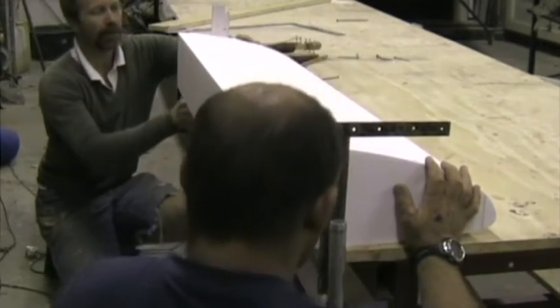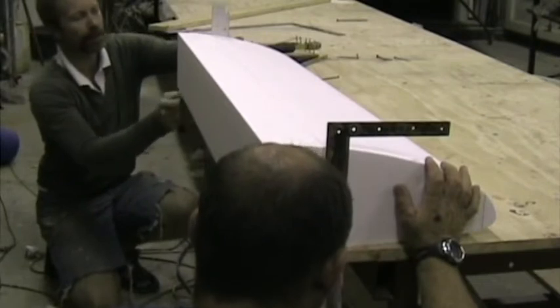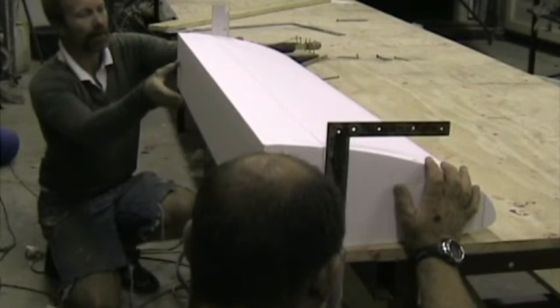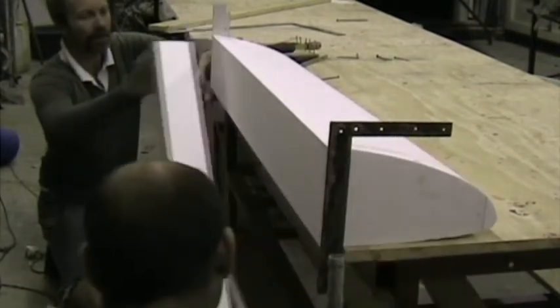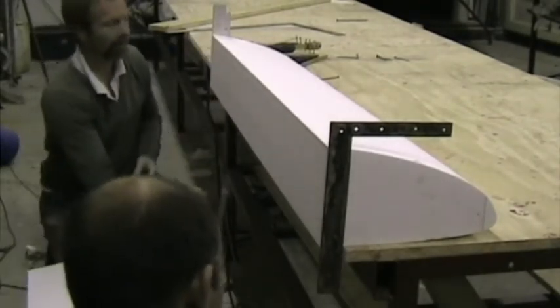Any more to go? A little bit more. 20 now. Slowing down. 5, 4, 3, 2, 1. Okay, now catch the piece. There, the spar portion is cut out. And we're now going to do it to all the other blocks as well. There, all the spar portions have been cut out of the foam blanks.